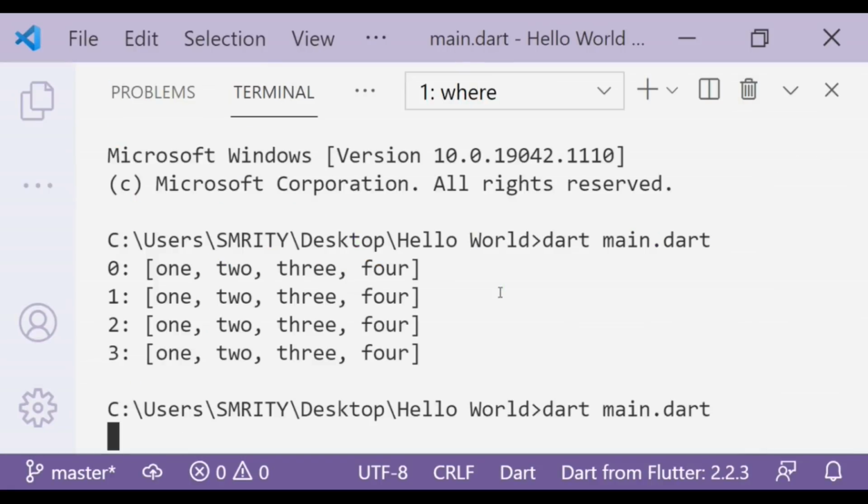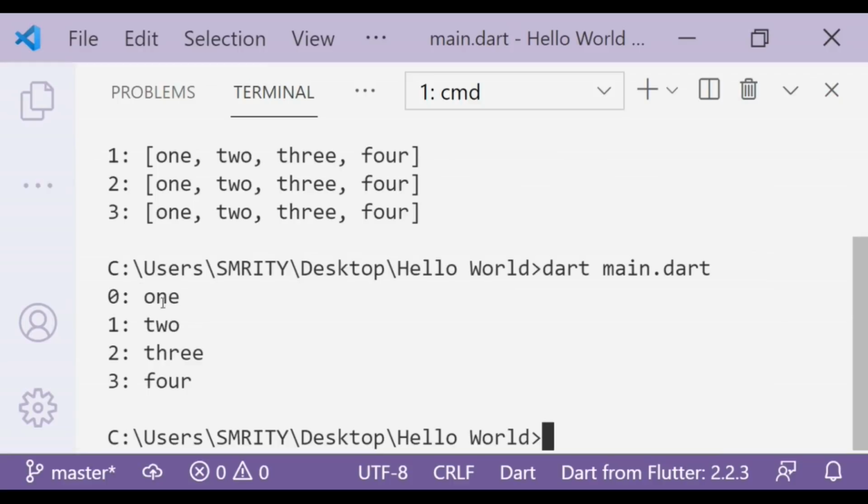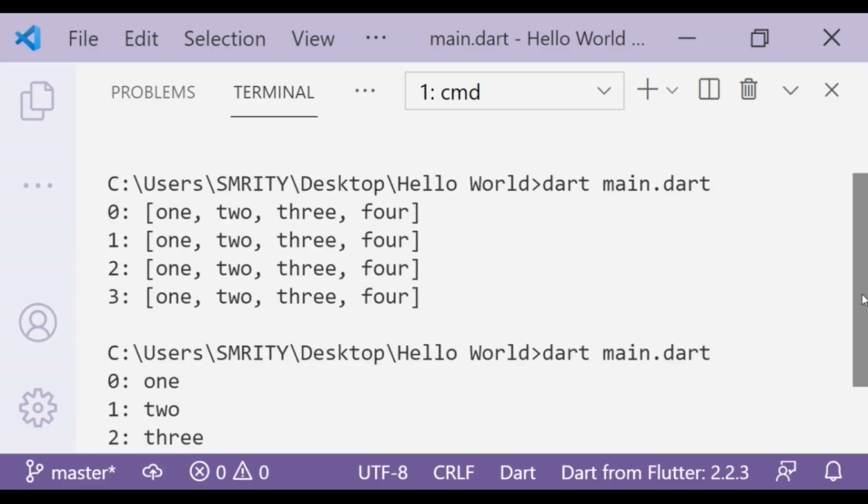Now if we run the program, let's see what we get. Okay, so look at this list, how it gets executed. Here, first, the loop executed for the list, and as we specified its index only, it takes only the first element of each list. But for the increment operator, in the second list, 1 incremented by 1 will now be 2. And the 2 incremented by 1 will now be 3. And same for the next index. So this is how a for loop executes with a list.